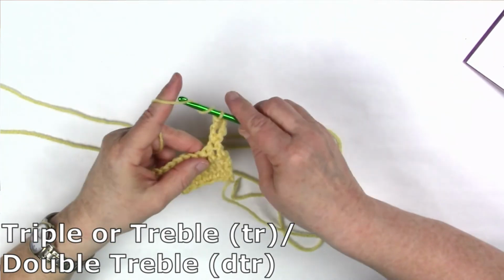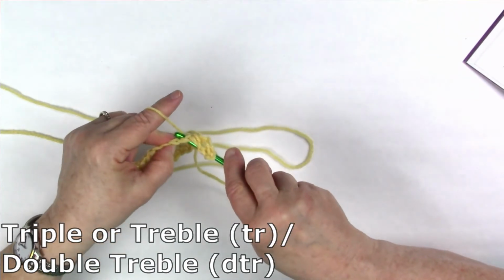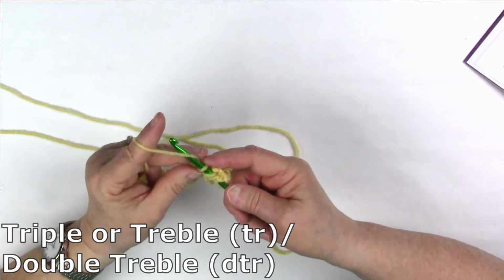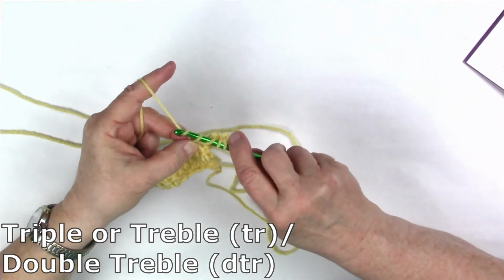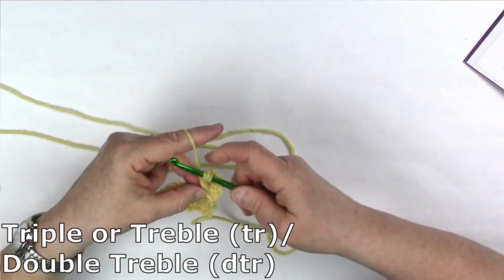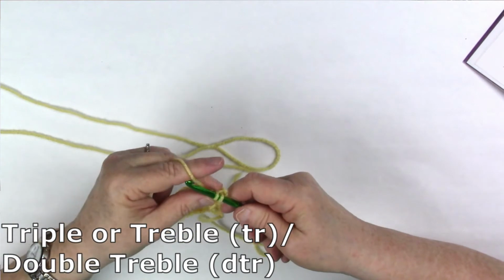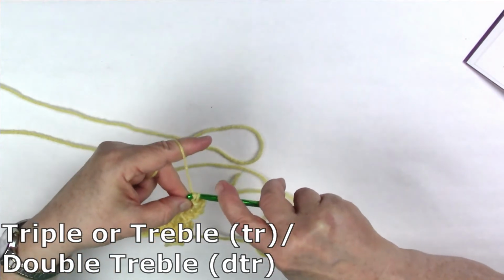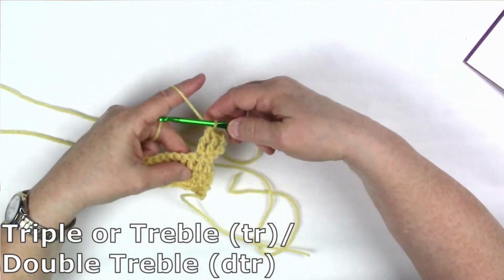So we go twice around, bring it back in, yarn over, come back out of the work. That's where you're attaching your stitch to the rest of your work. Then yarn over again, go through the first 2 loops, yarn over again, go through 2 more loops, yarn over again, and go through 3. And see how tall that is.